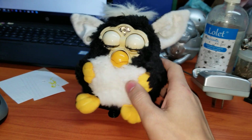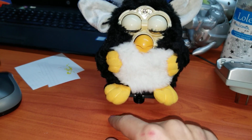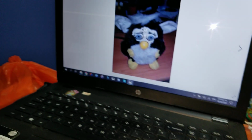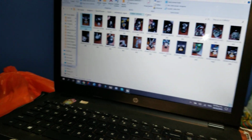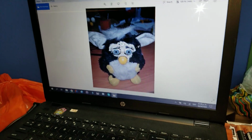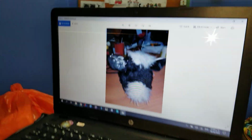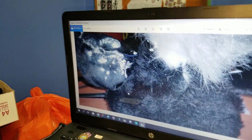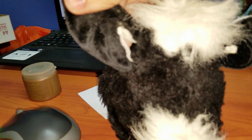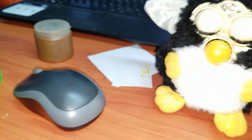Anyways, this one was really dirty. This one did not work, allegedly, until I hit it a little bit, and it was just the batteries were not making contact properly. That was the first part, but it was really dirty. And even though in this folder I called it Furbish, it's not Furbish, it's Herbie. But as you guys can see, this is how it used to be. You can't really see, but it was dirty and everything. The back was the worst, because it had these marks from wax, I believe, I'm not too sure. They were a pain in the ass to remove, because I had to cut the skin, and it didn't even come off completely. But the whole thing is clean.